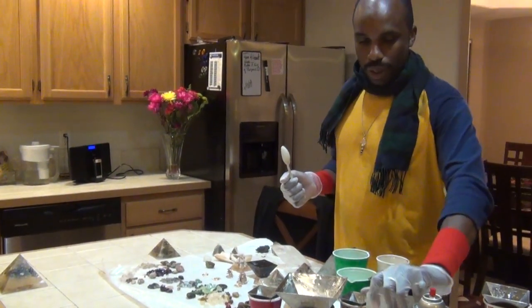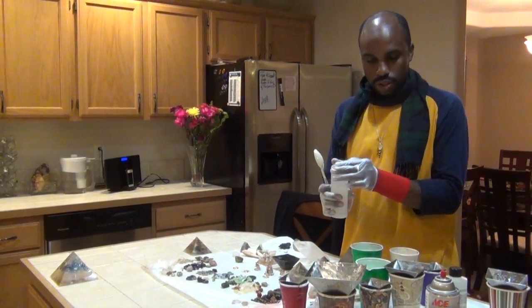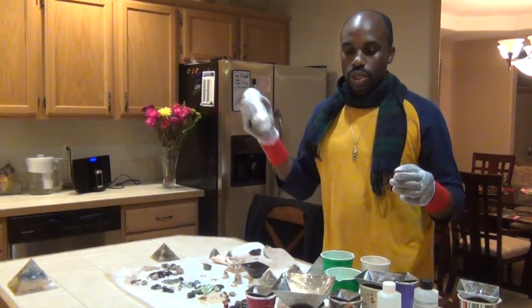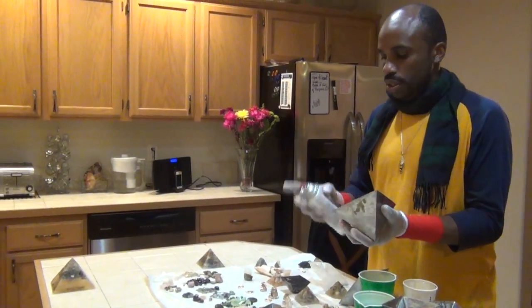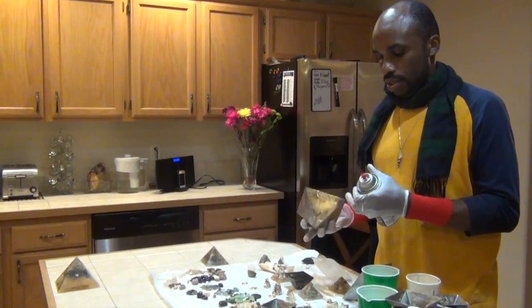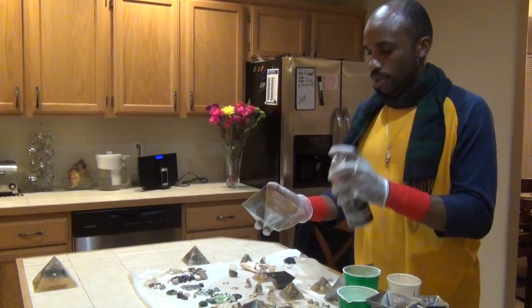You mix this stuff in a 1-to-1 ratio, as it says on the instructions as well, so just make sure to follow that. And actually, before I get going, make sure to spray the molds that you're going to use. Just give it a good spray. There you go. Just spray it like this.